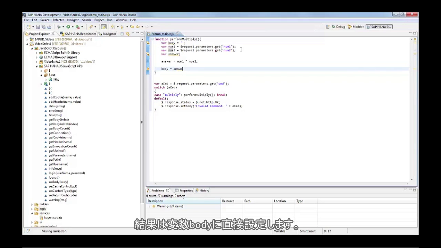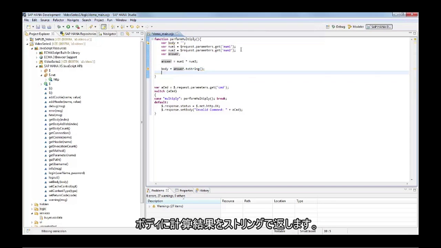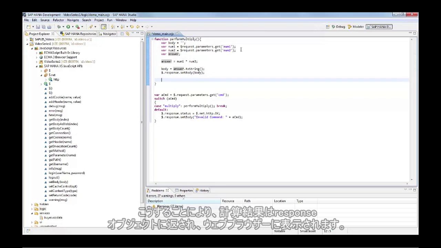So answer.toString will format the numeric answer as a string and put it in the body. And then I can call response.setBody and pass it that content. And that will put it back into the response object, which will cause it to display in the web browser.